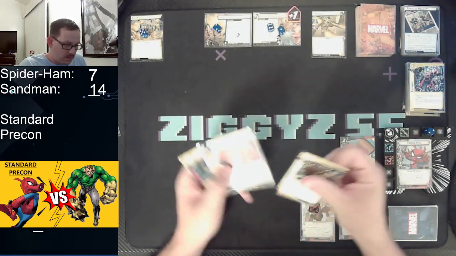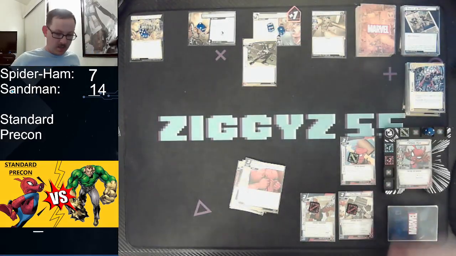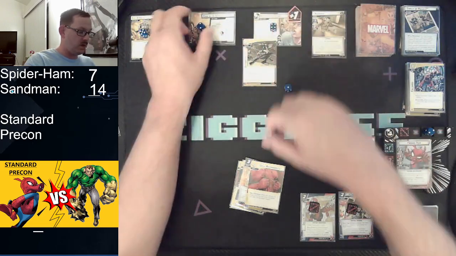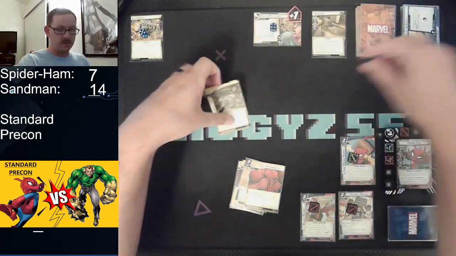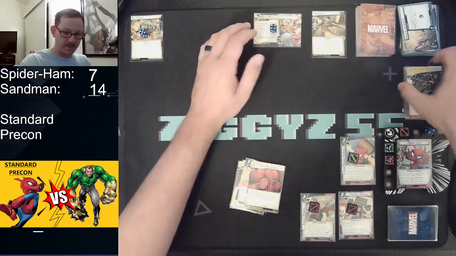Oh, that's all right. We're going to use Overwatch on Hapless Pedestrians. We're going to thwart from 3 on here. 1, so that's the 4. And I can remove threat from here because that card just goes away. So does that. That does not go in there.